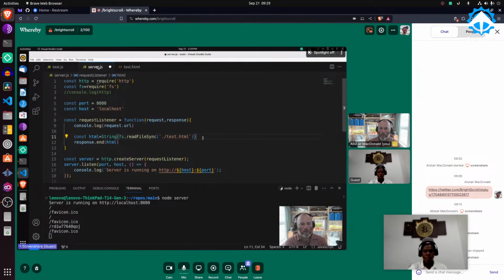Okay, great. So you've got the backticks around your string. That allows us to mix pieces of string with variables. So remove test.html because we're going to make this dynamic, but leave the dot slash. Now if you write $, which should be shift 4, then open a curly brace.